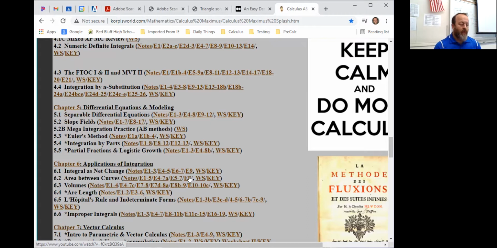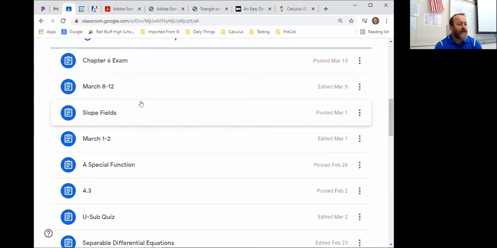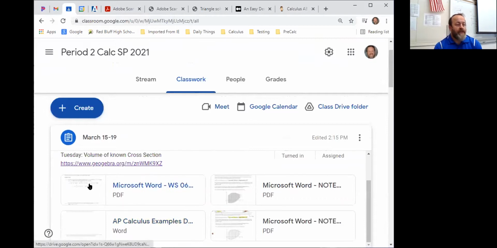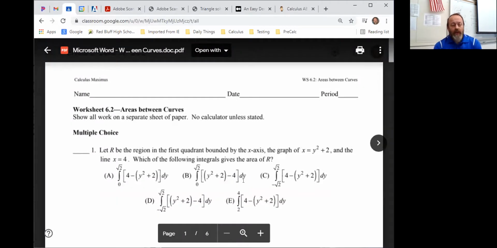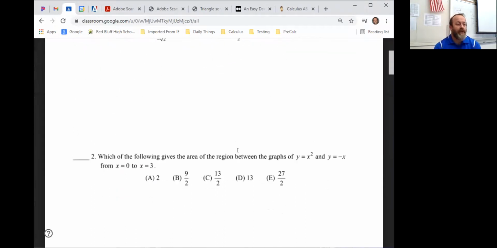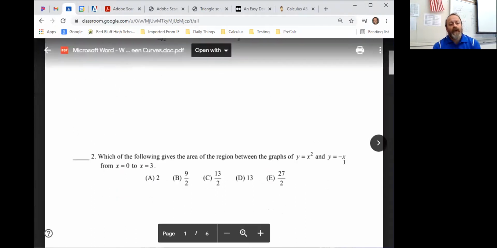So that's just a quick synopsis of what you missed on Monday. And then today I gave students a little bit of time to start the little worksheet on that, which again, back in classroom, right in here, this is the actual worksheet that we did. And so you just have to watch carefully, because there's some things like, only give me the answer that's in the first quadrant, for example. Or when you do problem number 2, you'll notice that the curves cross, and so you want to do something, but it says, let's find the area from 0 to 3.